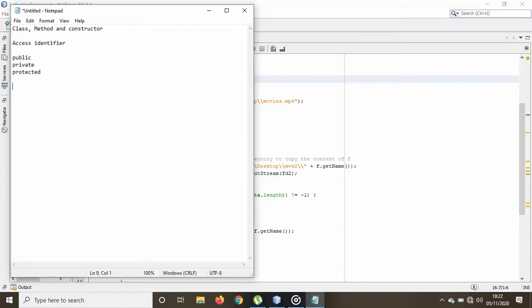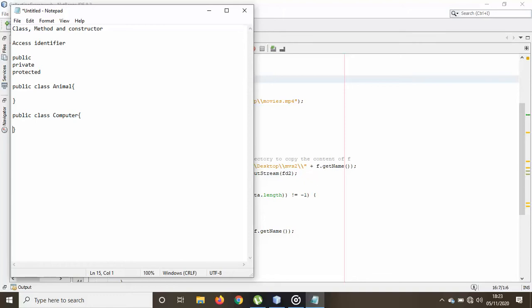So when you want to create a class called animal, this is how to create it. You give the access identifier, then class animal. You open the brace, you close the brace. This is a class. If you want to create a class, let's say computer, then you say public class.